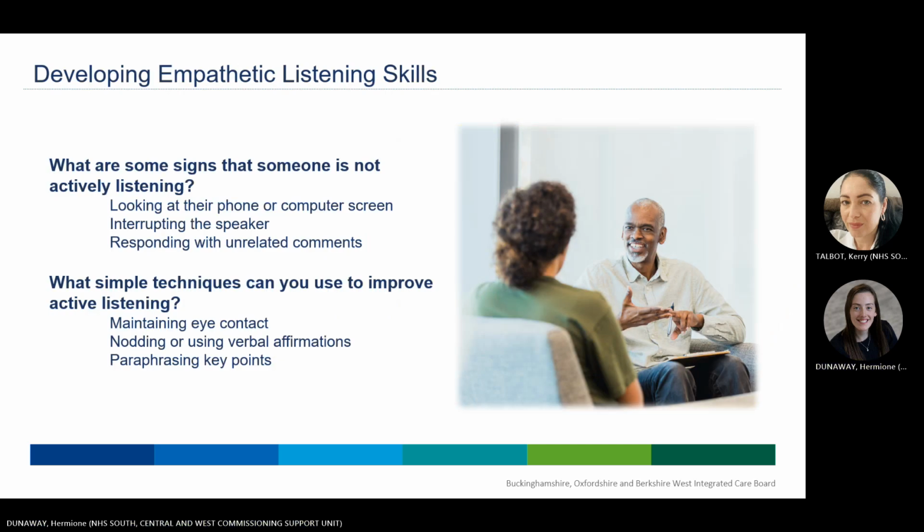So, what are some signs that someone is not actively listening? Again, for those wishing to interact with the workshop, please consider pausing the video now and giving that question some thought. So, if someone is not actively listening, they could be looking at their phone or the second screen on their computer, potentially interrupting the speaker, and responding with unrelated comments that might not show an understanding of what the speaker has said.